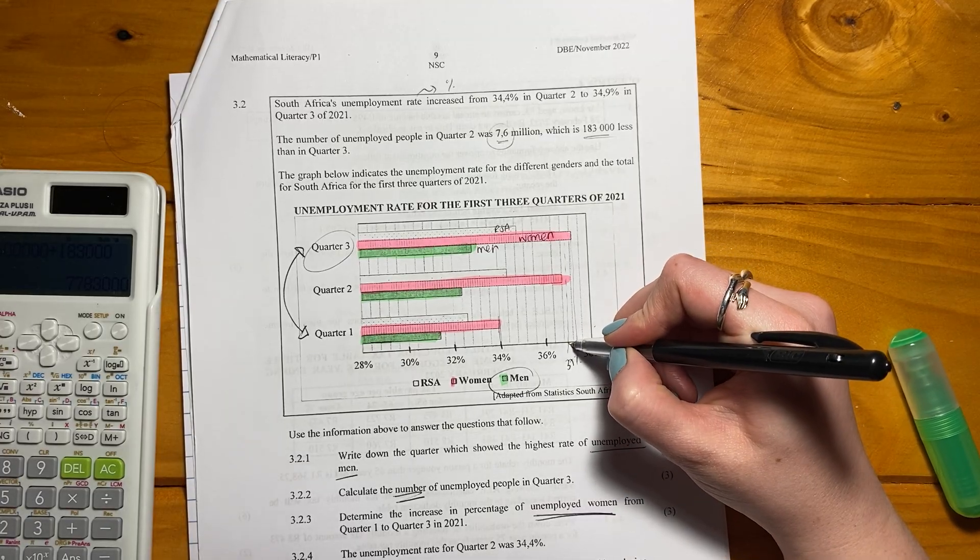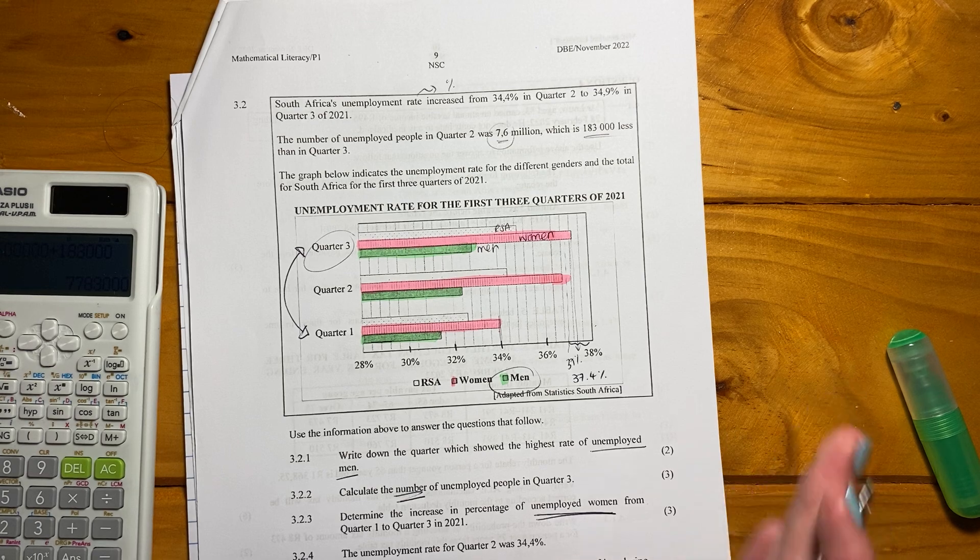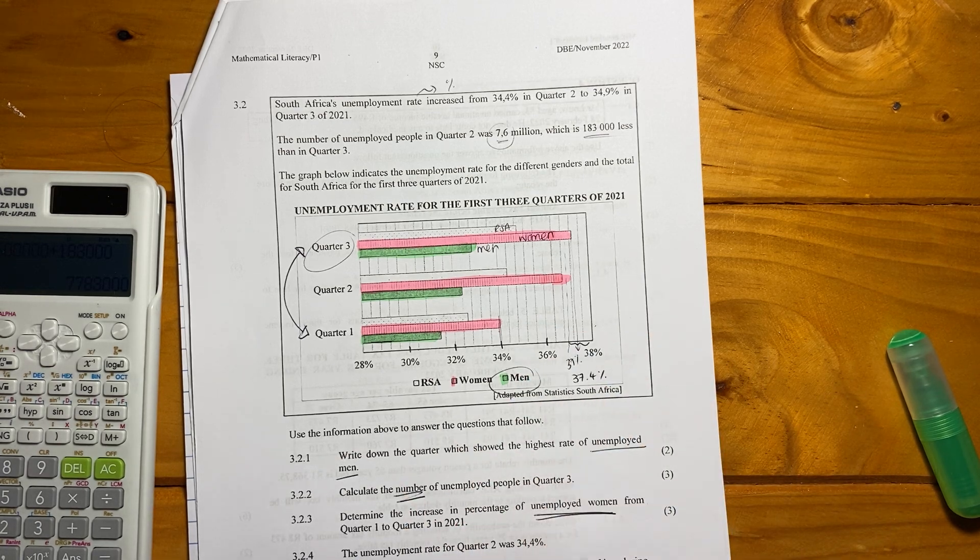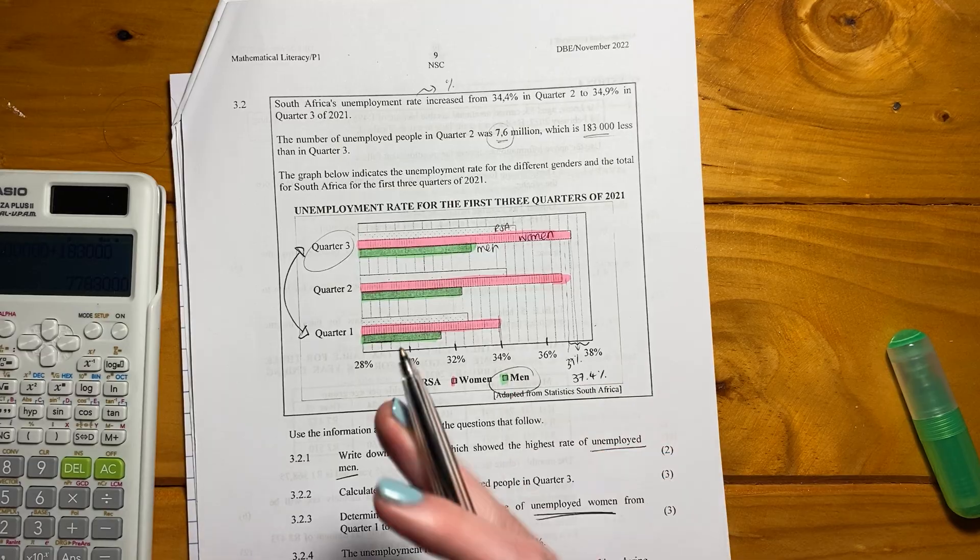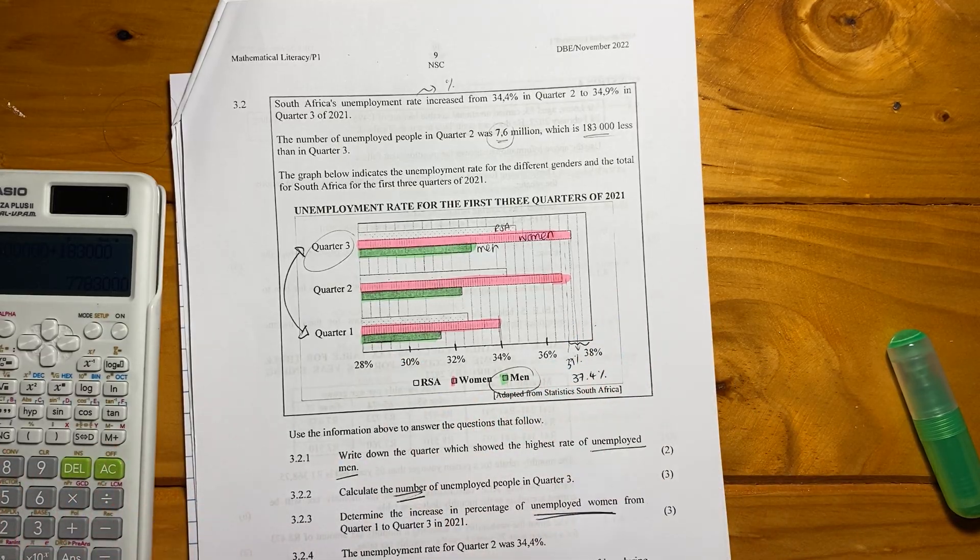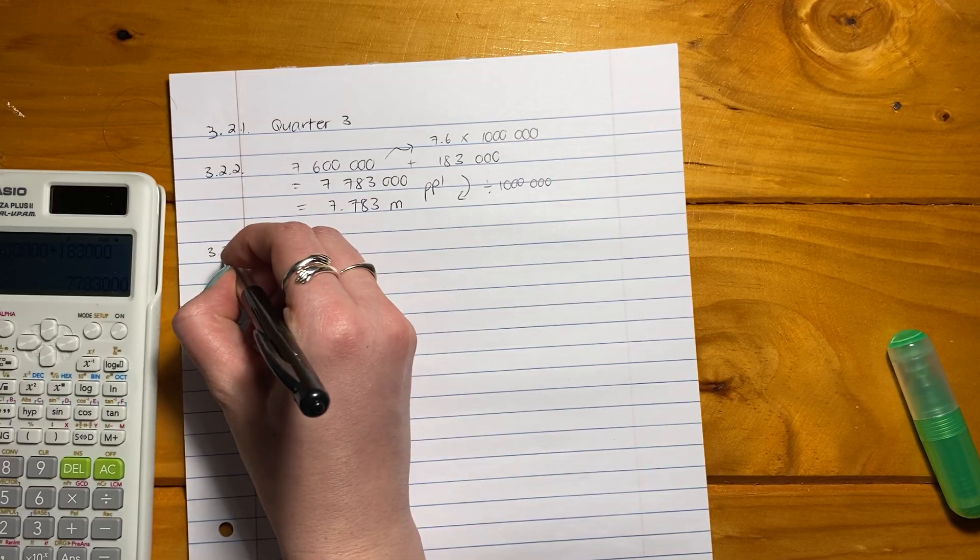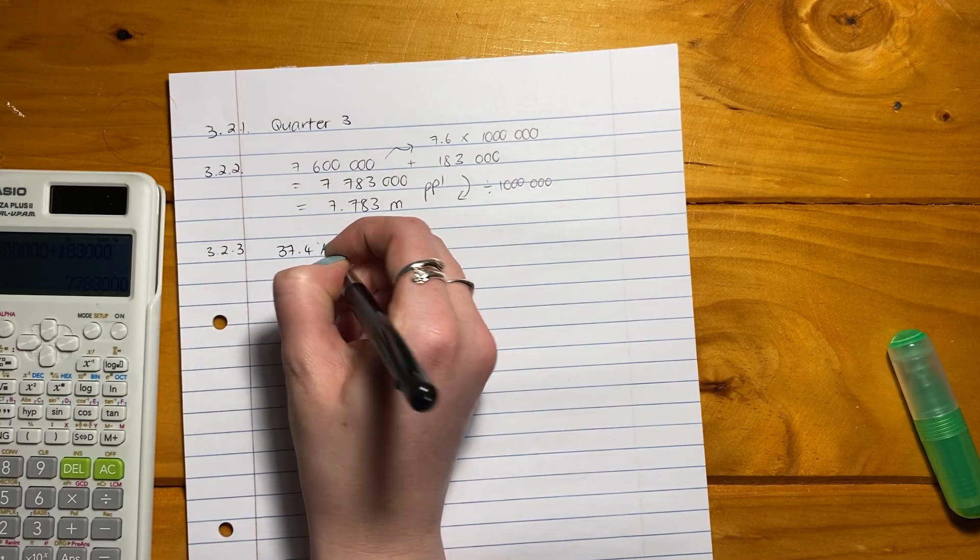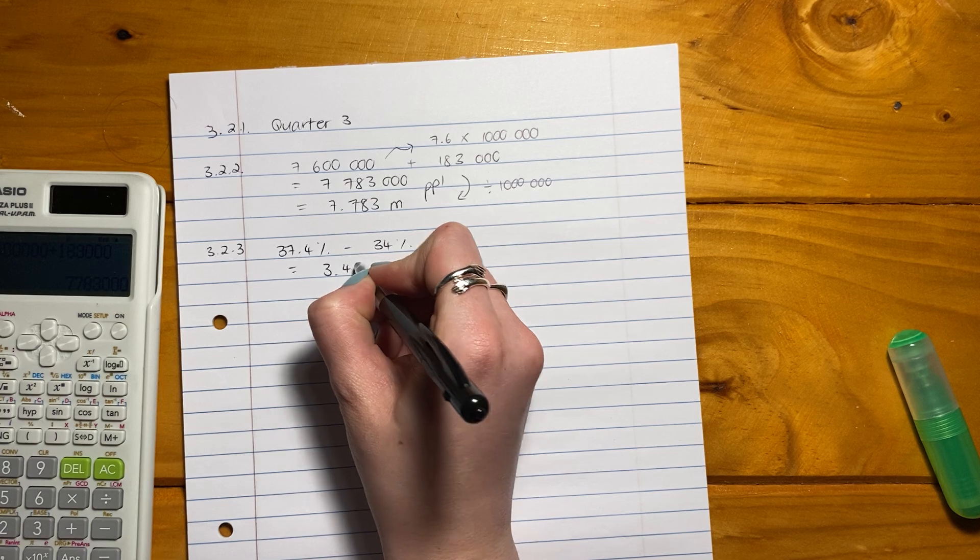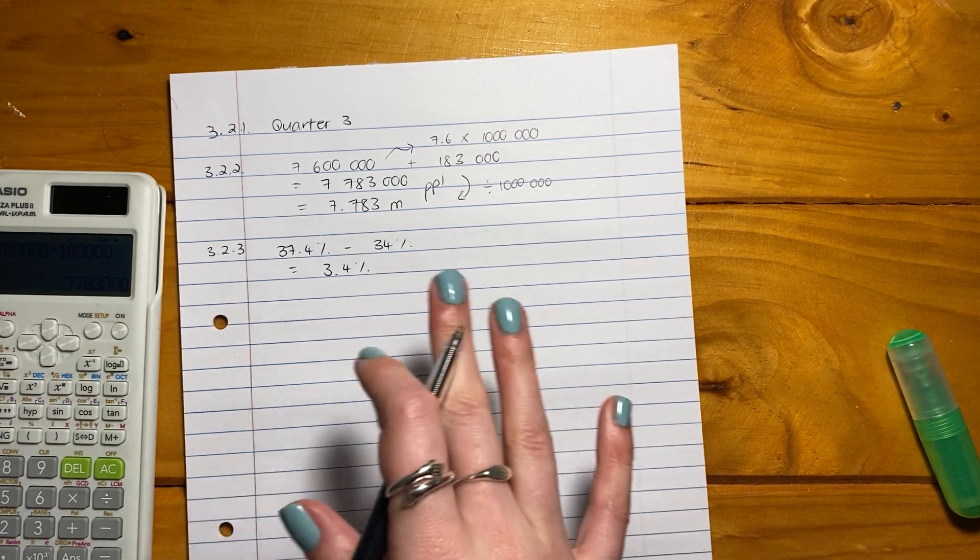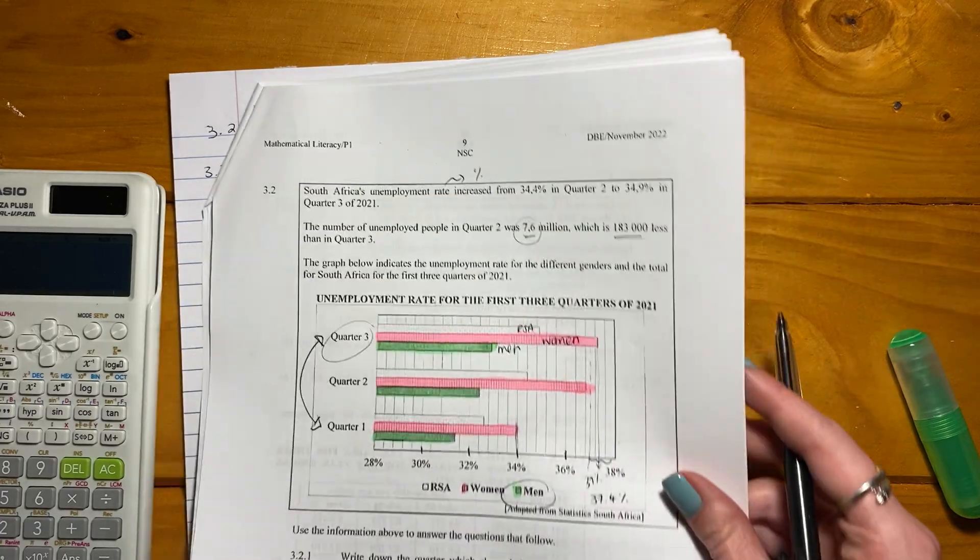If you want to say 37.5%, remember they give you a little bit of leeway. The biggest thing here is to be able to read the scale. So students struggled with this in answering this question because they weren't able to actually see what I was referring to. So do you see I spent a bit of time making sure I understand the graph, and you should do the same. So what is the difference? It says determine the increase in percentage. So we're going to say 37.4, and if you got 37.5 you can write that. And then my increase is this. If you're like, Margie, how did you get that? Plug it in your calculator. I just did it in my head. So that's the increase in percentage, and we're done.